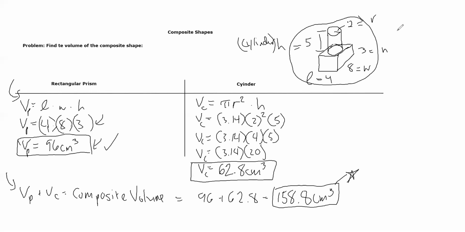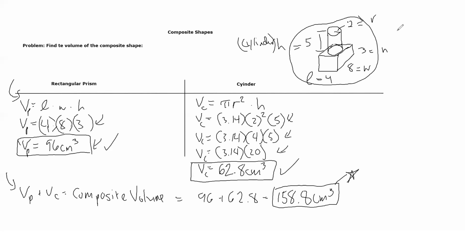Right, so then I follow the steps like I've normally been doing. Volume of my cylinder: 3.14 times 2 times 2, which is my radius squared. Not because there's a 2 on top, but it's squared and it just happens to be 2. So 2 times 2 is 4, 5 just came down, 4 times 5 is 20, which is why I have 20 times 3.14, which is why I have 62.8 centimeters cubed.